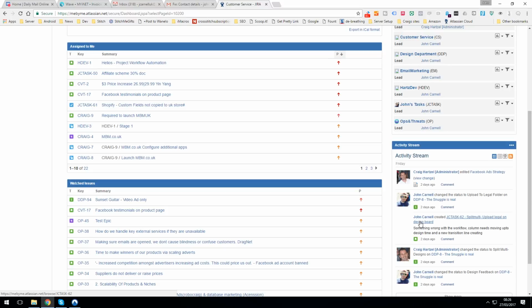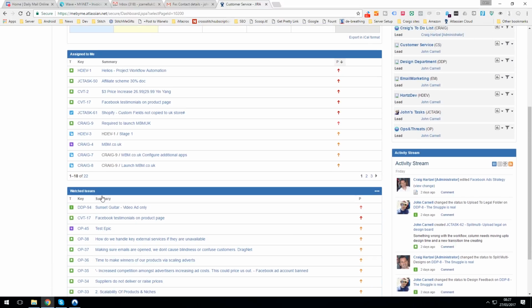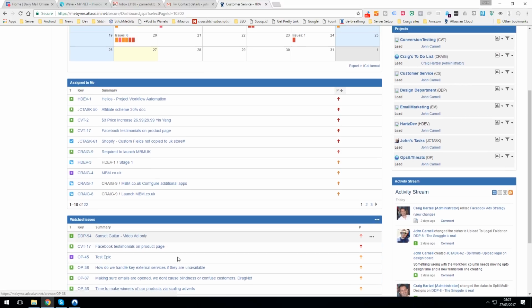So kind of a key part of this here. We're able to really lock down content so that you're not able to get overloaded with information that's not related to your business area, etc. And then anything you happen to be watching in the system as well. Maybe you're not the owner of it, but you just need to keep one eye on what's happening with it. You'll be able to put a watch on and you'll get notifications and alerts and information appearing here as well. And you can also see these little markers show the current priority of that particular task as well.